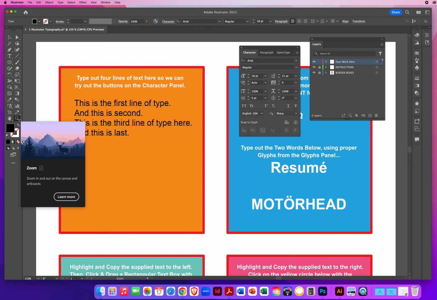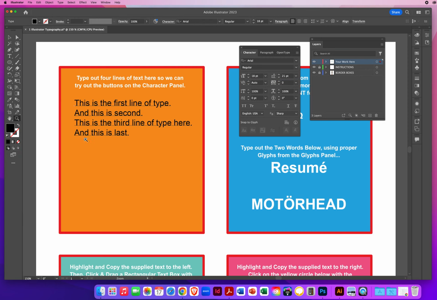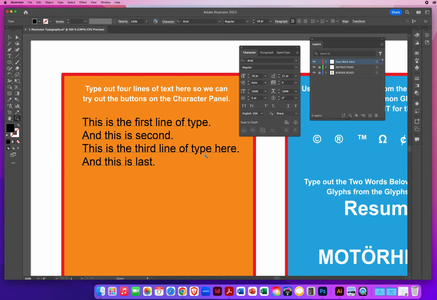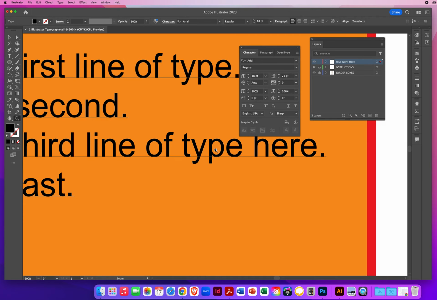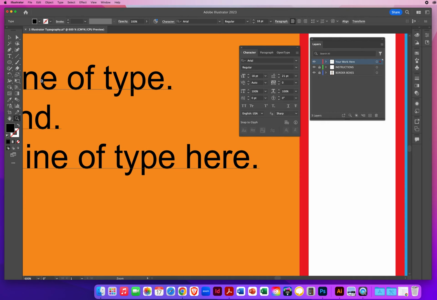So on my screen, I'm going to zoom in just to show you what kerning does. And I'll zoom in right here. I'll click a couple of times on the word type, hold my space bar and move that out of the way. And now if I take my type tool and click right between the T and the Y, there's a space between them. I can highlight this and start hitting the down arrow and just hold down the down arrow until the Y pushes itself over. So now you can see right here, the T is separated from the Y. That's good tracking. Now I've adjusted that a little bit with kerning.